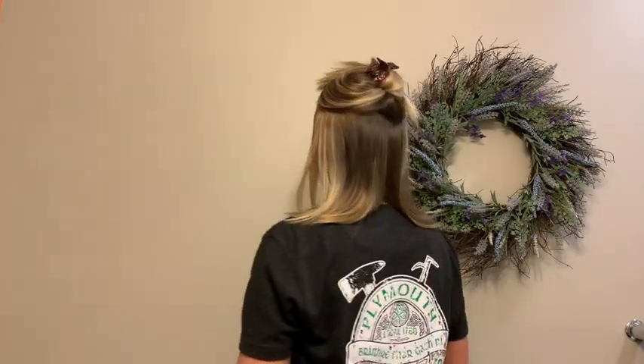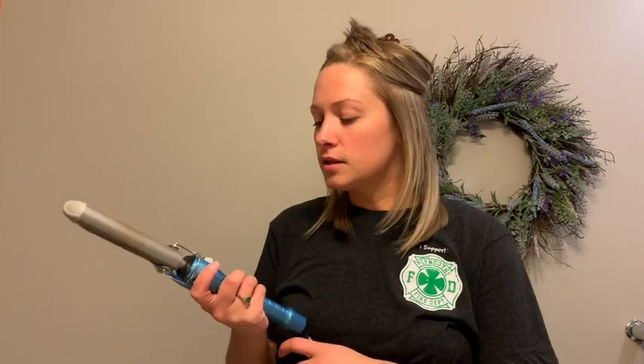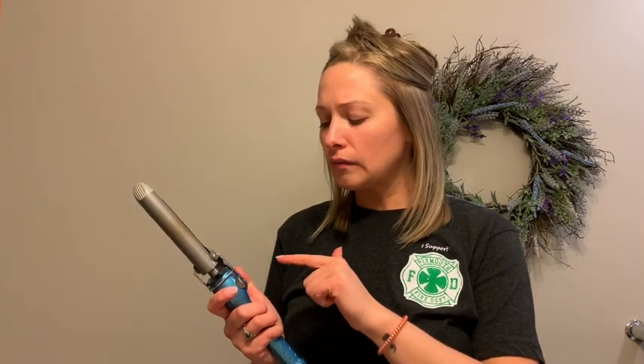I'm going to start over my temples and kind of do a horseshoe around my head that dips down a bit in the back. I'm going to pull both sides forward. My curling iron is on the sixth setting of eight. I don't want it all the way up because I don't want to fry my hair or get a crunchy curl, and I don't want it all the way down because the curl just won't hold.